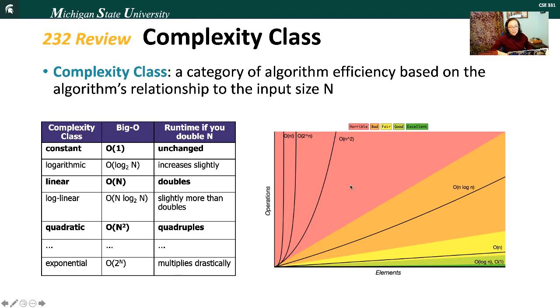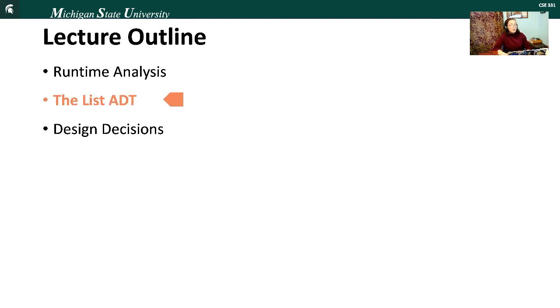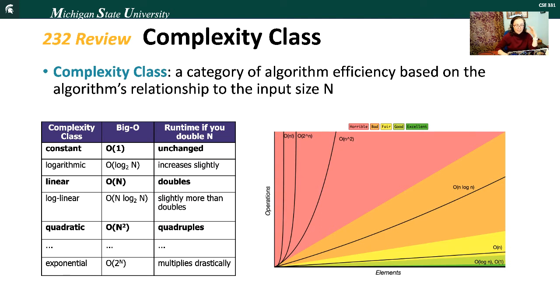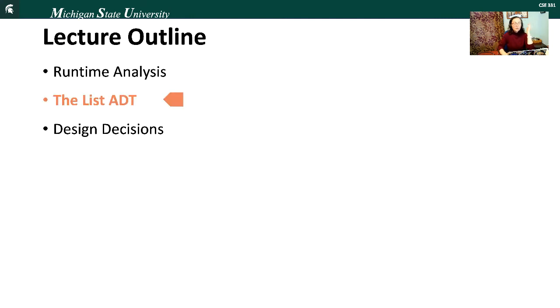So I color coded it so you can actually see that. Those are going to be referred to as growth functions. In this case, we are using particularly the big O. I'm going to go into more detail as I describe the code analysis and the growth functions. But right now, I'm simply introducing what it means to have these categories to determine the efficiency of your algorithm. A lot of the times, we use this runtime analysis to help us. And then in our class, we define what a runtime analysis is.